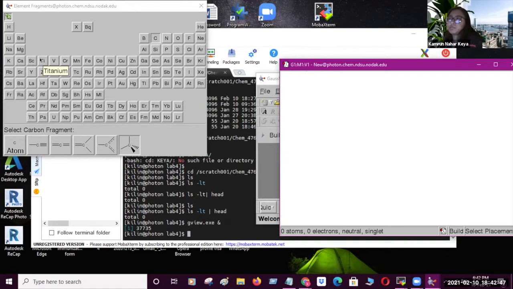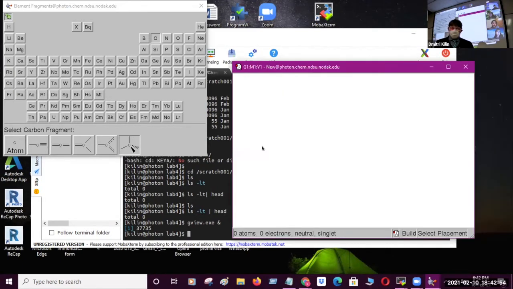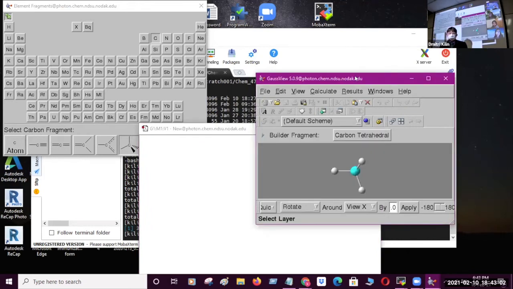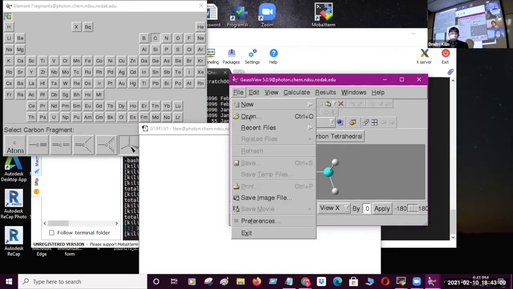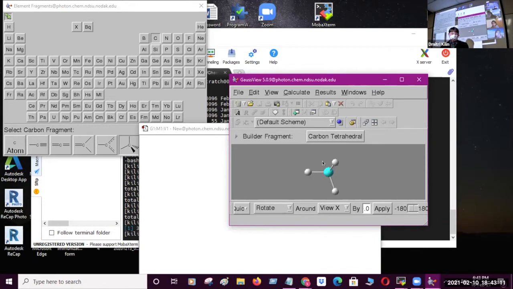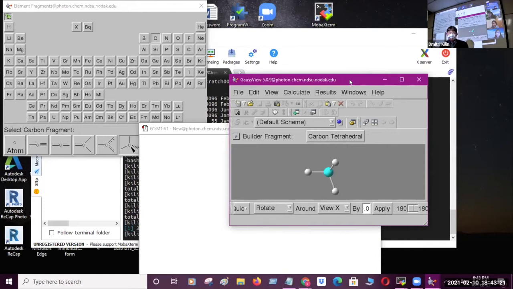Now, did you create the file? Let's try. Maybe you already have it. Let's go to the main panel. No, the main control panel of the Gauss U. Okay, it is behind. Yes, here. Now click File, Open. You have nothing. Okay, now you can close it. So it means you need to draw a file from scratch.